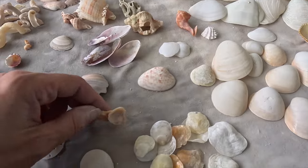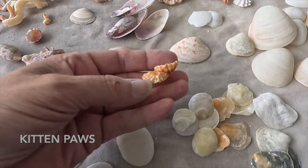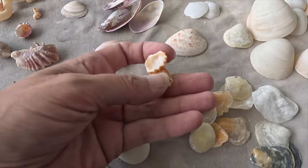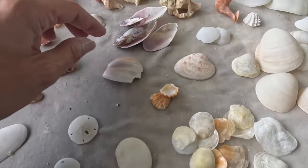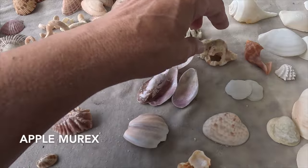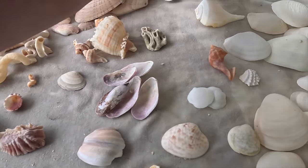Calico clam. Cute little kitten paws. Not hooked to their other half, but hooked to each other. So I just thought that was fun. I kind of like that. Some southern horse mussels with that pretty purple I love. Pretty torn up apple murex. I don't think I'm going to keep that guy either.